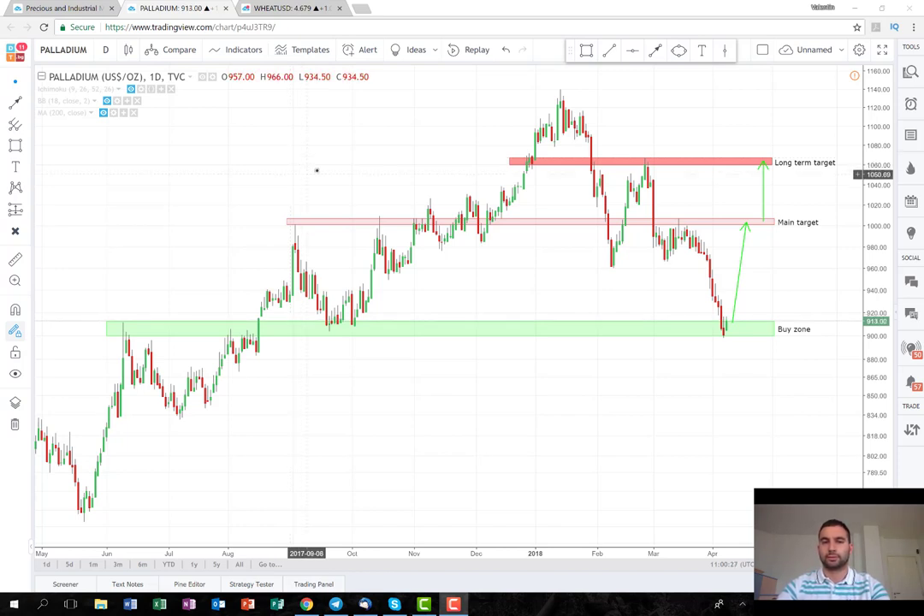This time the plan is a relatively long-term one, so probably it won't happen in the next several days because, as you can see on the graph, after the long downtrend, after this stop, the next stop is lower. There was a little bit of consolidation here and the price drops again.